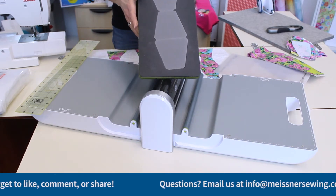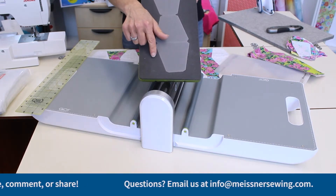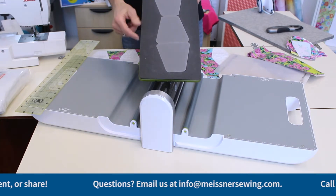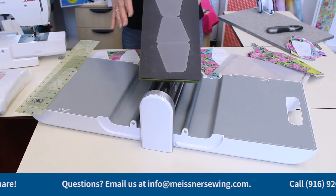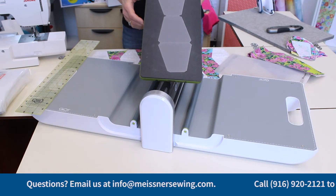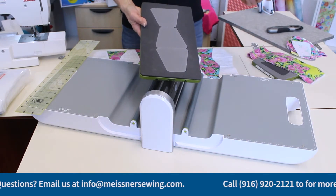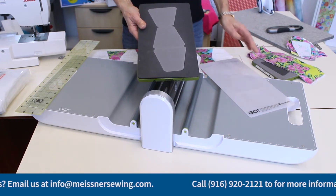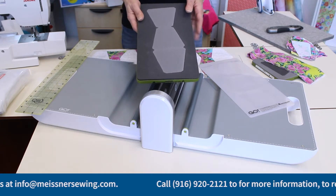We're going to work with the tumbler die that has three smaller tumblers. There are two different shades of foam on the die so you know which part your fabric shapes will be cut from and which part is scrap. In the cut area there are very sharp blades down inside, so don't put pressure there or push on it with your hands. Your cutting system will cut about six layers of quilt-weight fabric at a time.